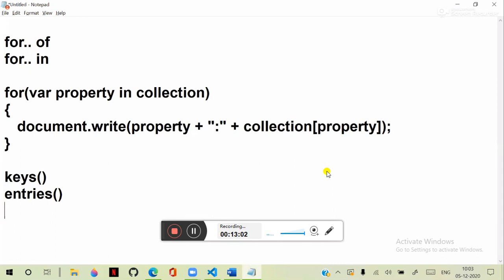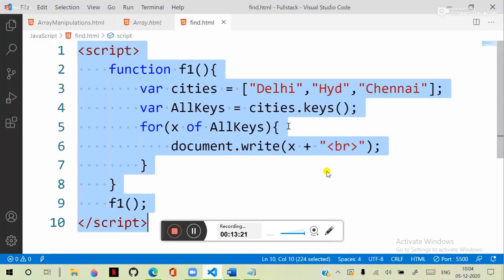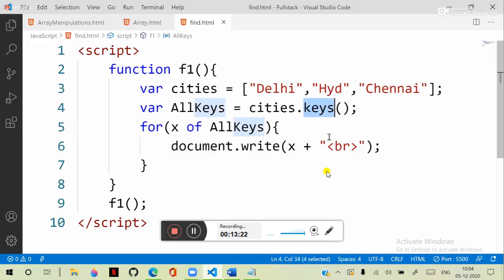Entries also will return an iterator. But the advantage of the entries iterator is that it will return both keys and values. Here, you can simply use entries instead of keys.